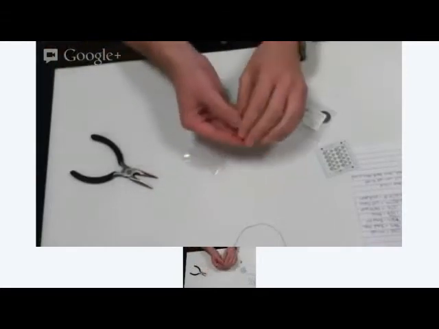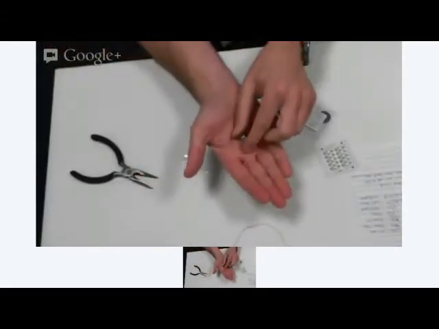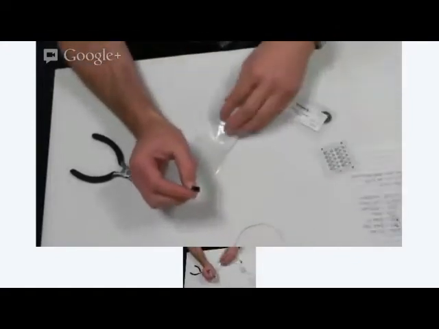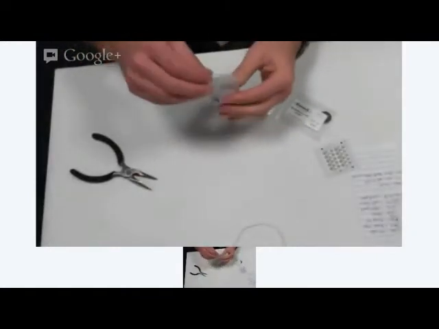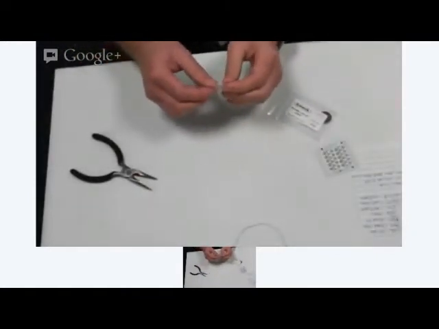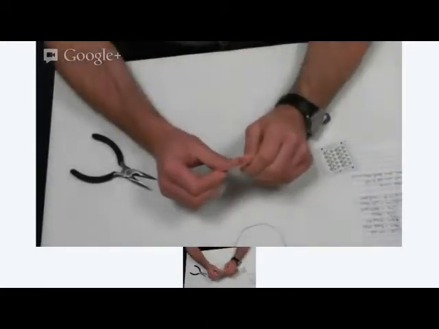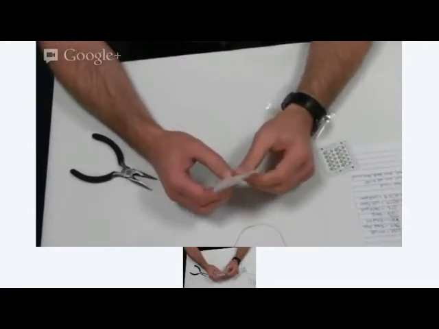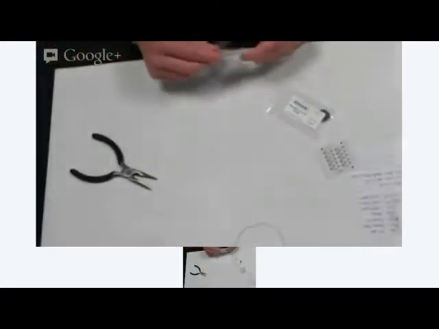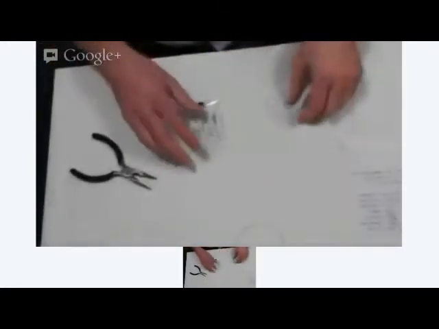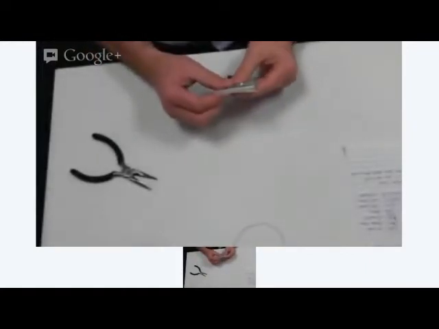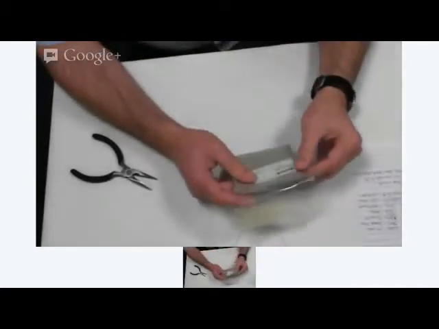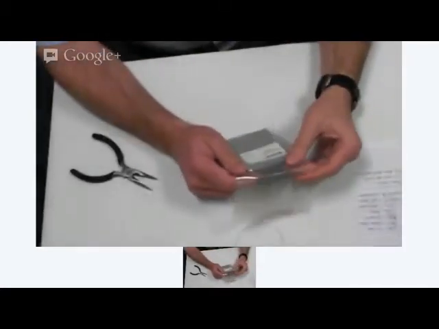That's a little tilt switch. So you could have something whereby, you know, that's inside a toy. The toy is laying down. The LEDs are off. You lift the toy up. And the LEDs come on. And for a tutorial on our website, we've got something called a zippy doll, which uses a tilt switch in that way. So if you're interested in making something like that, you can go to our website. Go to the textile section. What we're doing is we're making it, at the moment it was split into two documents which you needed to read both. We're making it into a simpler tutorial which is easier to follow.